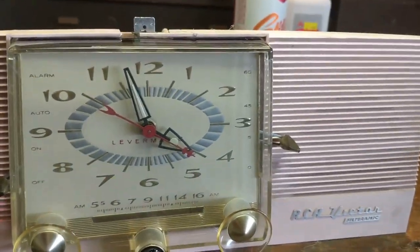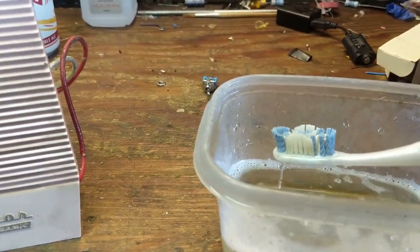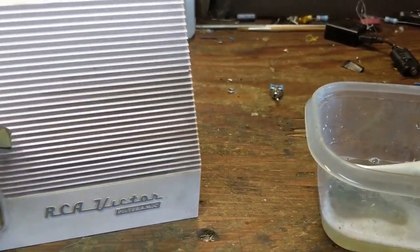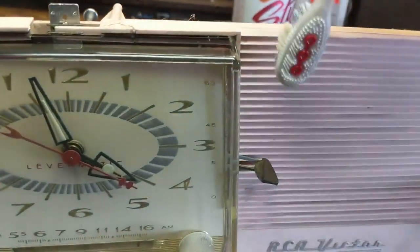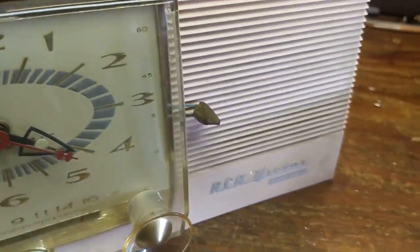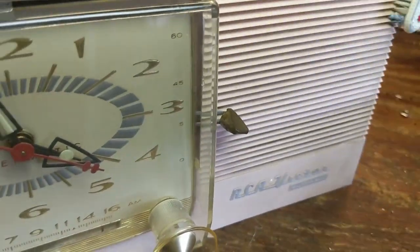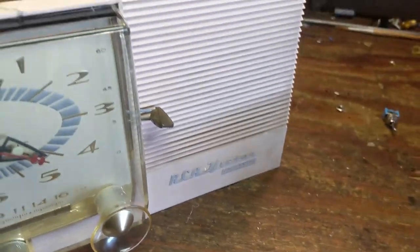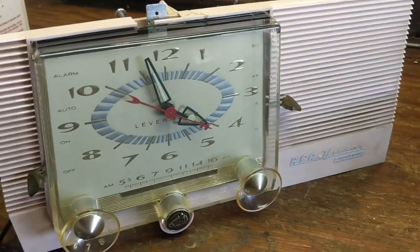Alright, that's looking a lot better. Now it's time, after getting all the plastic back on, to clean the rest of this. I'm going to use a little warm water, some Simple Green, and one of my old toothbrushes. If you do this kind of stuff, toothbrushes are quite handy — just don't use one from someone else's garbage. Just get it a little bit wet and gently scrub all the little fins to loosen up all the gunk. A lot of these guys wound up living in kitchens, so sometimes this greasy stuff can actually be like 50 years of eggs and bacon cooked on the stove.